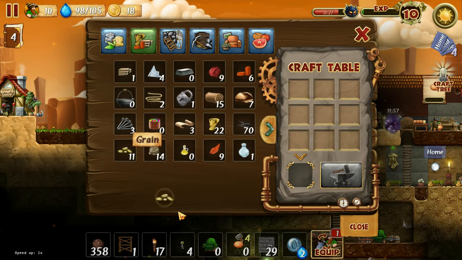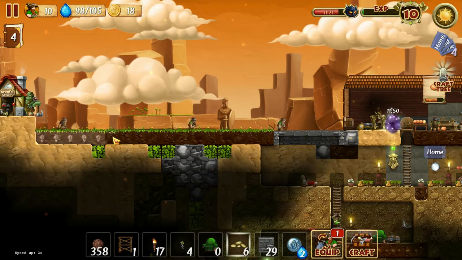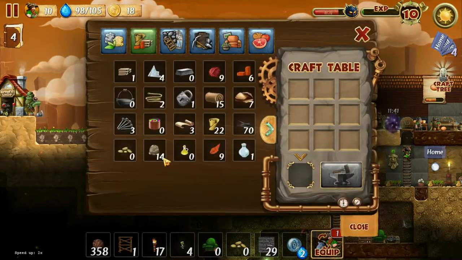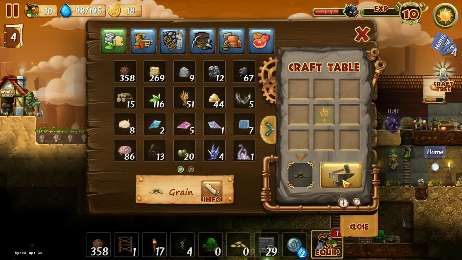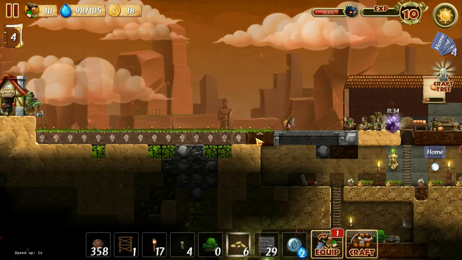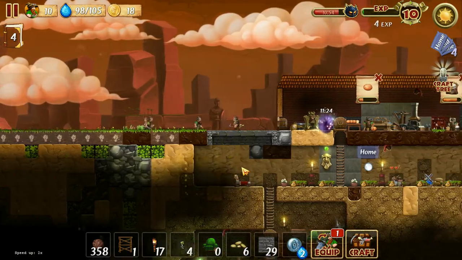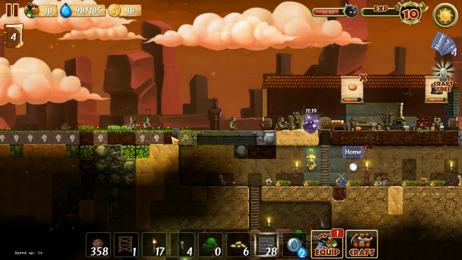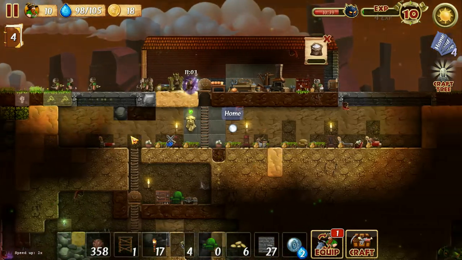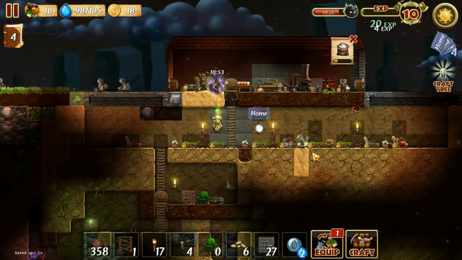I definitely want to plant more of these. 8, 9, 10, 11, 4, 5. Actually, we'll just go for 10. Wait, probably gonna convert it all anyway. Oh, whoop, nope, not there. Or not there. Okay. Sand. There we go. Come on, give me an egg. Yes.